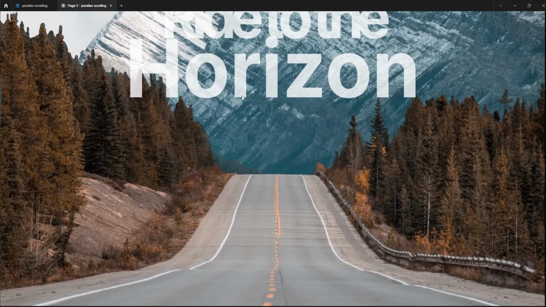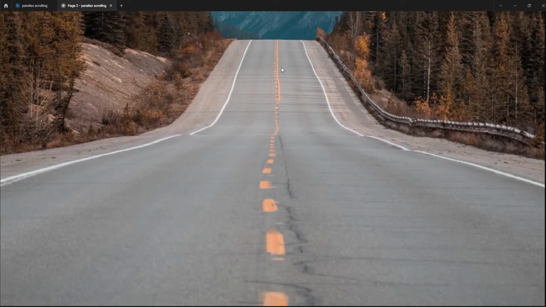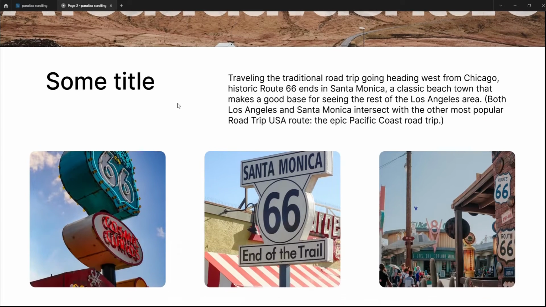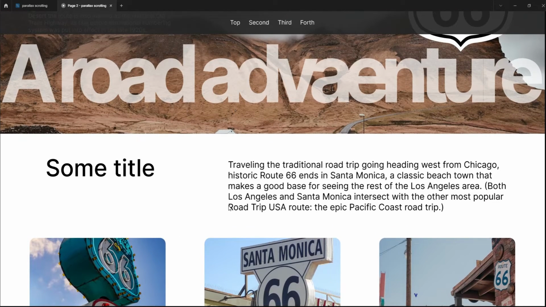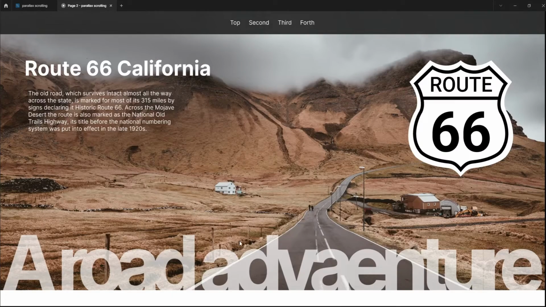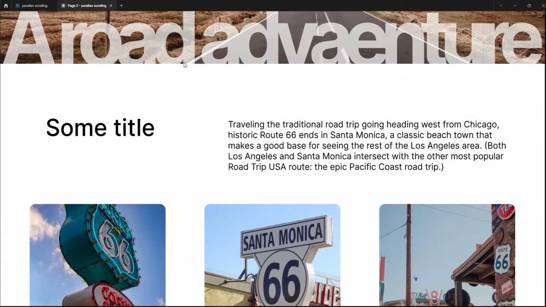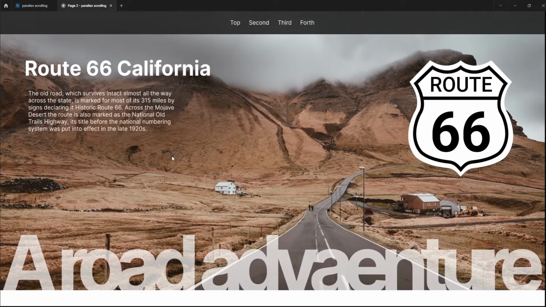That's a beautiful picture, by the way. Anyway, I can scroll, but if we're arranging the elements from each screen to another in a parallaxy way, it looks a bit weird. I scroll and then I see all these images cramped into each other, so that's not the meaning of it. If I press R and bring it to the first one, you see when I scroll, I do have all the elements here. It doesn't cancel the regular scroll that we can do, but of course there's nothing special about that.